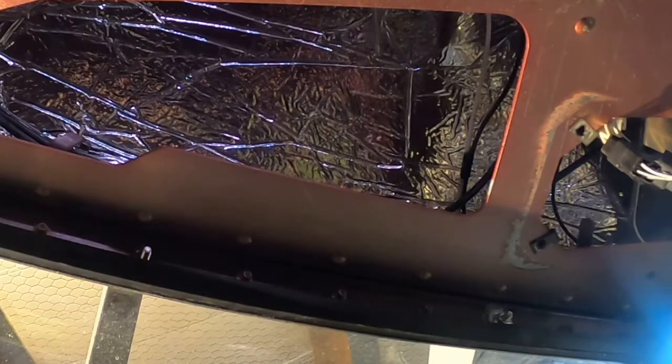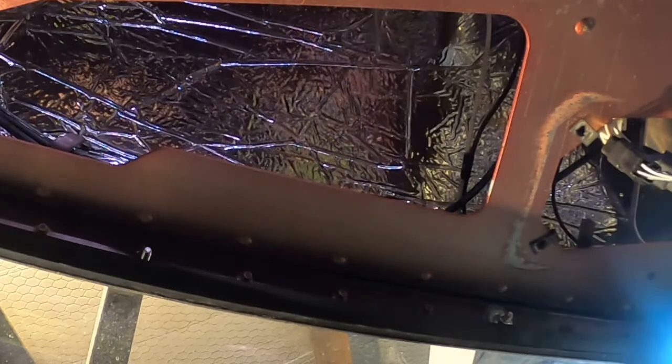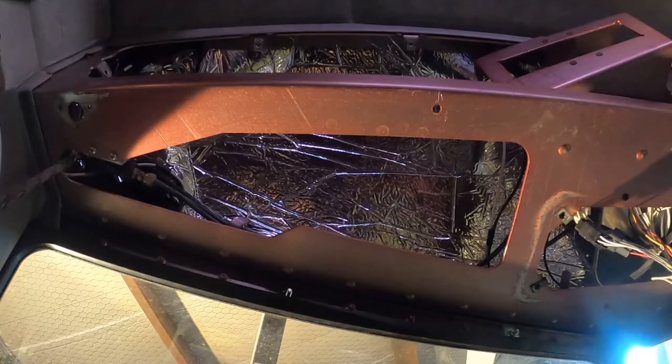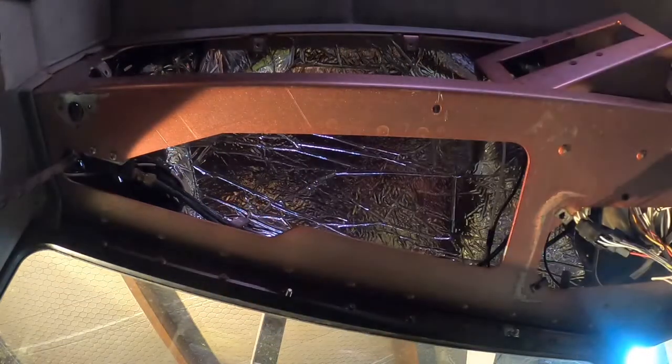All right, guys, I didn't like the way these grabbed on the back side, so I'm going to do all of them like I did this one, with the washer, silicone, and the lock nut. I think that will help a whole lot, keep us from having leaks, and also secure the brackets a lot better. It's just kind of a janky setup. If you really want to do this, you want to use a good hook rivet like these. But we've got the little Home Depot Harbor Freight rivet guns here, and that's not really stout enough for what we're going to do. But this should work really good. Putting those big old fender washers on there and the lock nuts and the silicone should do the job.